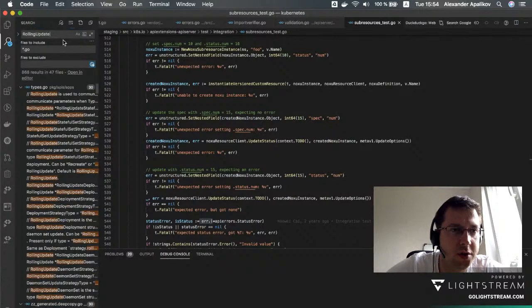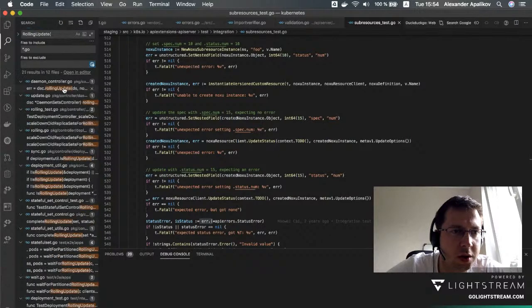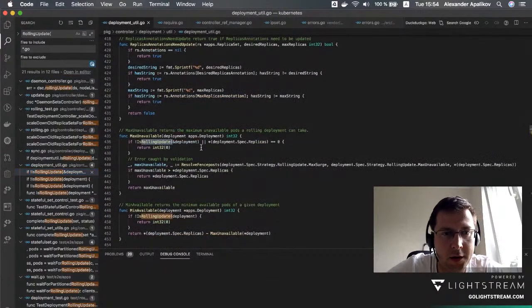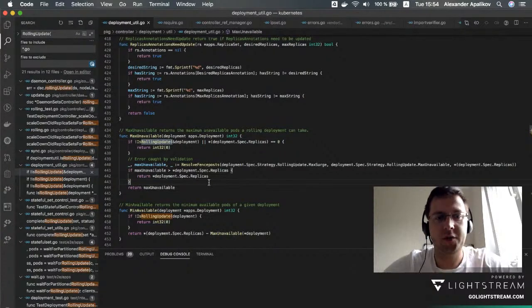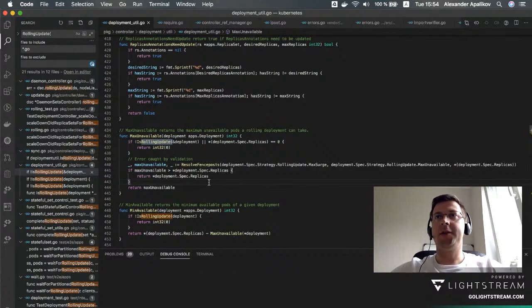There is a function, not daemon sets, but deployments. We have a number of functions which calculates max unavailable and other parameters of rolling update.